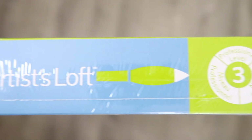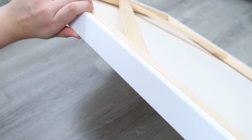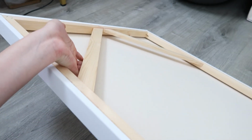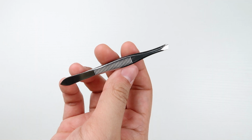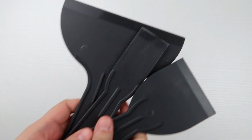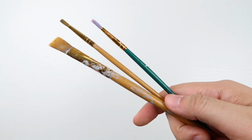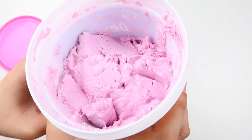Mine is 30 inches by 48 inches, and it's the professional level 3, meaning that the canvas is a little thicker on the depth side, and it's considered heavy duty. And you'll need a somewhat equivalent sized cardboard piece, an X-Acto knife, cutting mat, tweezers, paint, a paper stencil of the pattern design you want, which I made this stencil, and spatulas, paint brushes, and for the most important item of this project, speckling paste or plaster or anything similar to that type of material.